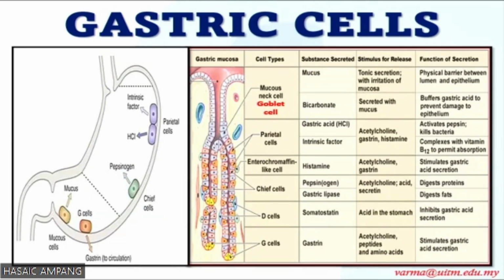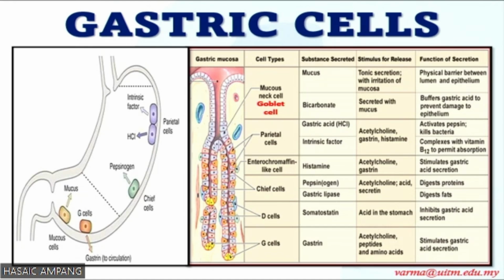Then the important one is your parietal cell, which secretes your hydrochloric acid and receives input from many chemicals to secrete gastric acid. The parietal cell also secretes intrinsic factor for your vitamin B12 absorption. Then you have your enterochromaffin cell, which secretes histamine, stimulated by your acetylcholine and gastrin. All these cells receive a stimulus from another chemical. That's why your gastric phase is hormonal and neural. So hormonal plays a very important part.